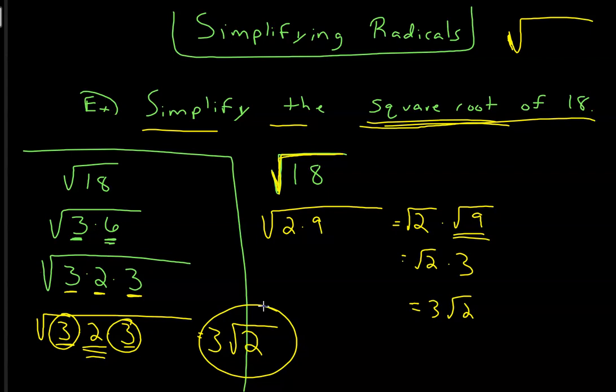So if you don't know the perfect squares, I suggest you break the number down to be all prime numbers, and then look for all the pairs. And each pair comes outside one at a time. Now, when you're doing this, do not do that stuff that you might have learned in some grade called the factor tree. Do not do that in doing these problems. That is no use here because it's very confusing what goes where. So don't do that ever. A lot of people don't remember how to use it anyway. So don't bother using the factor tree. Do write the factors out horizontally as I did here.